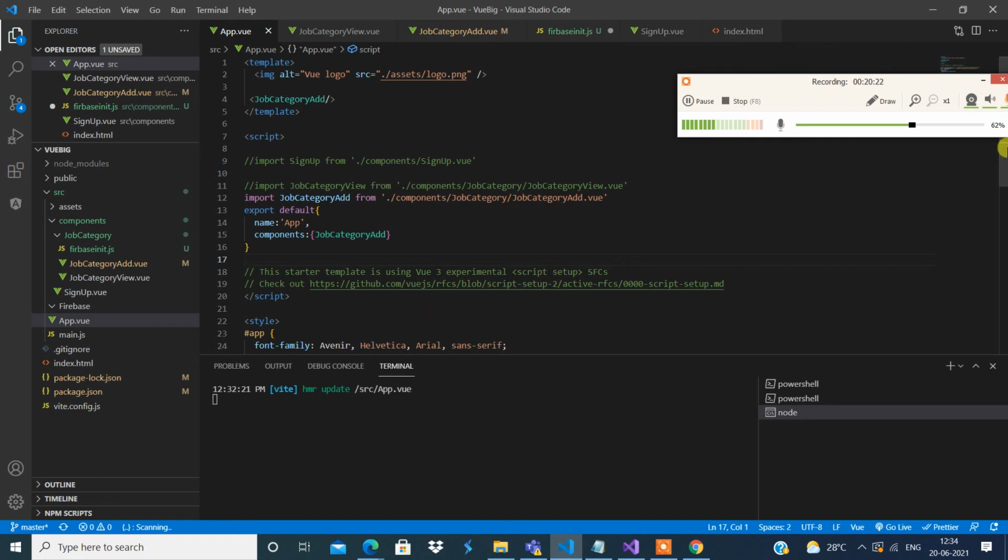You can use, let me try that. Go to this add component.